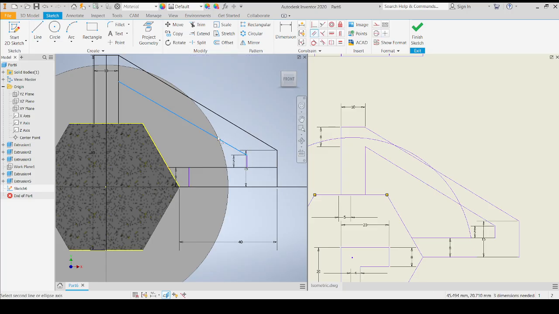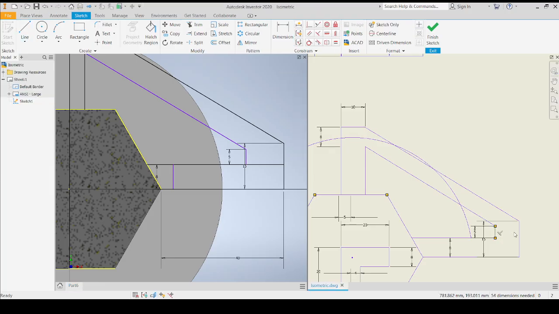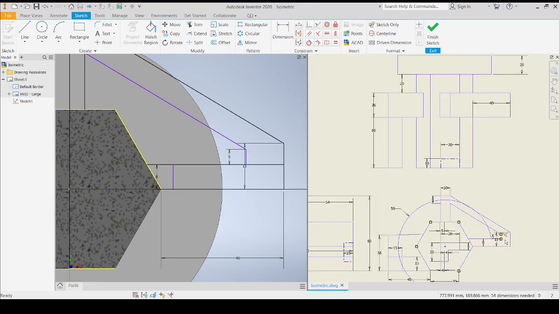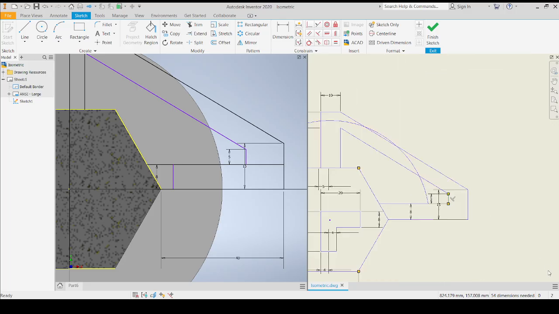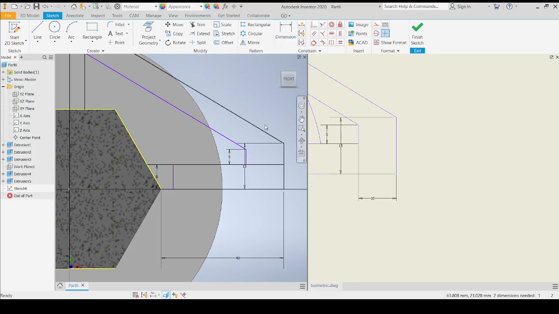Then we're going to say this line is parallel to that other one, and then we're good. Very good. Now we're going to come here and do a little bit of dimension, which is 10. Now I'm going to come here as well and do dimension there and there, which is 10.